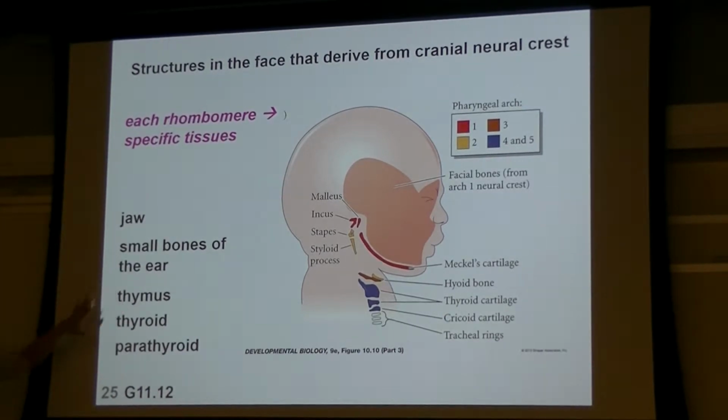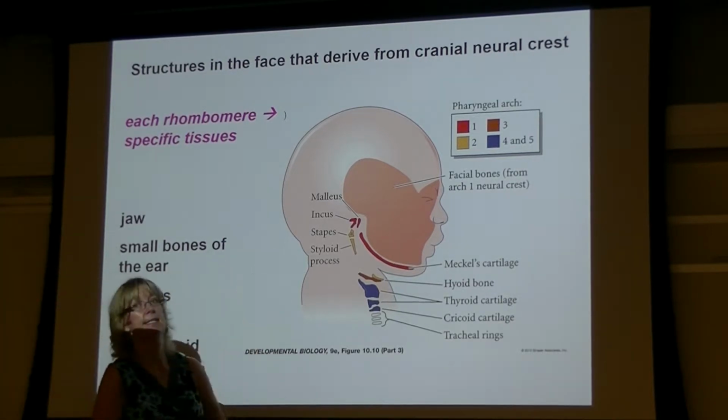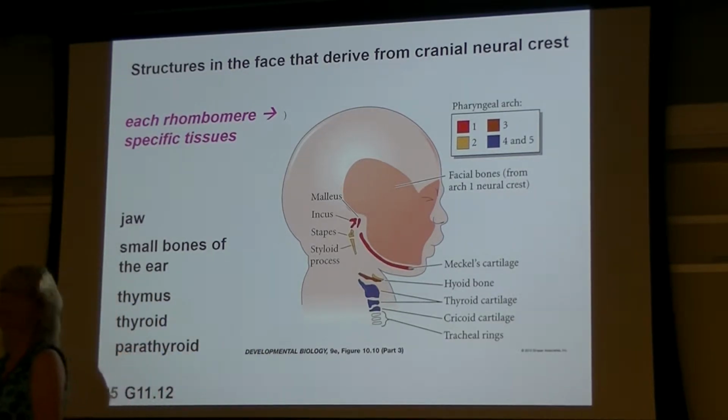So many of these are sort of things that relate to bones, and neural crest cells do contribute a lot to the bones of the skull and the jaw and the neck. In addition, here's the small bones of the ear that we mentioned before. So inside of the ear, there are a few different really small bones that are important for the ability to hear. And these need to be formed from neural crest cells in order to have the ability to detect sound.